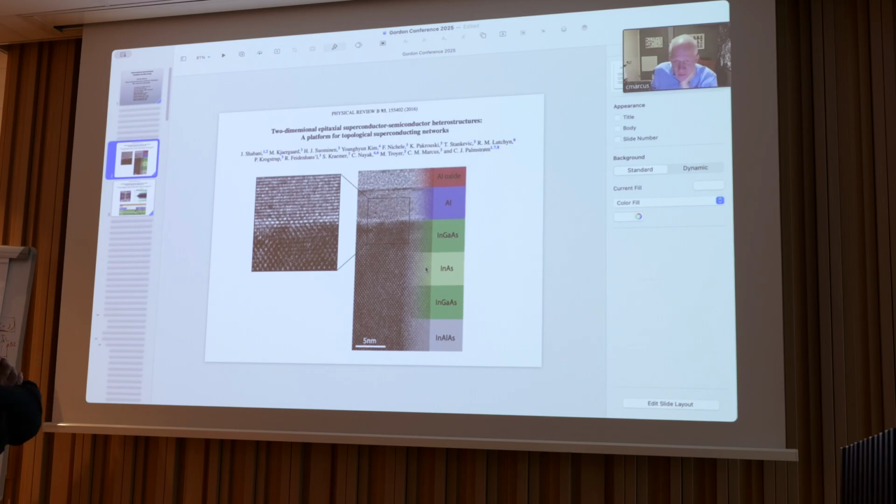So I can tell you what the growers spend a lot of time thinking about, which is how much gallium to put in and how thick to make this layer, and both of those, the thickness and the composition, contribute to the overall transparency of the barrier layer. And then the goal is to get it so that the induced gap is large, but the mobility is also high. So you want to keep the wave function mostly in the quantum well, but also allow it to become proximitized. So there's a lot of delicacy in the composition and thickness of this upper layer.